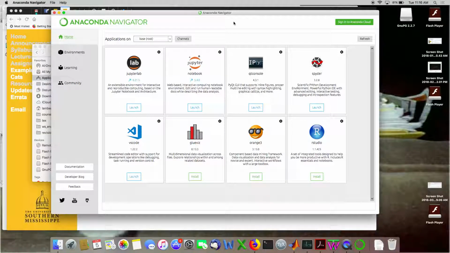Now, in this class, since it's an introductory Python class, I'm going to keep things simple. There are a lot of features, a lot of things that could be taken advantage of that I may not necessarily get into. The main thing is to be functional with Python. So what I'm going to be doing habitually is going to Anaconda Navigator and launching Spyder. And that's where all the work can be done.